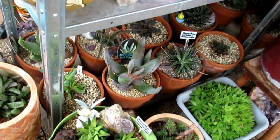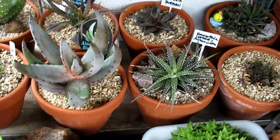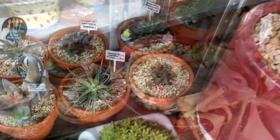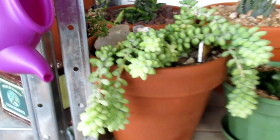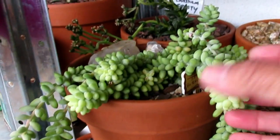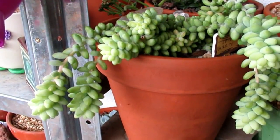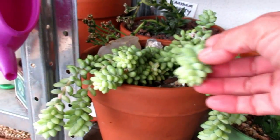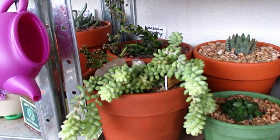They also have a lot of aloes in here which I've been growing for a few years — they're doing really well. This little burrito is two years old, but it's just so slow growing. I can't even get a cutting because it's just so slow. So this is the second winter it will have with me.